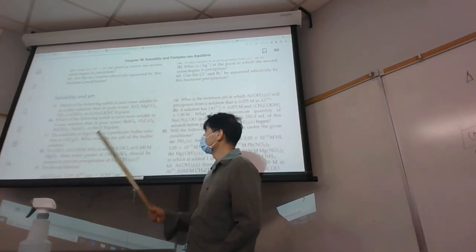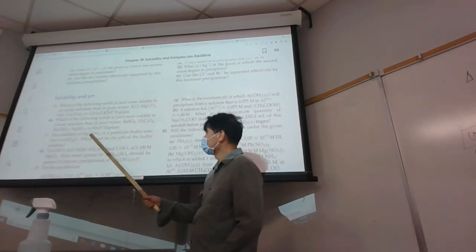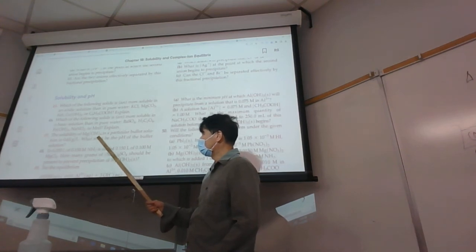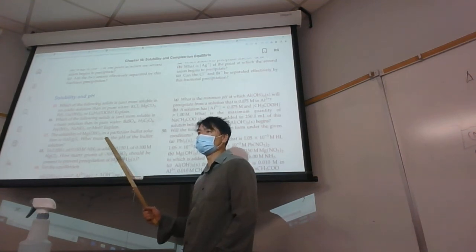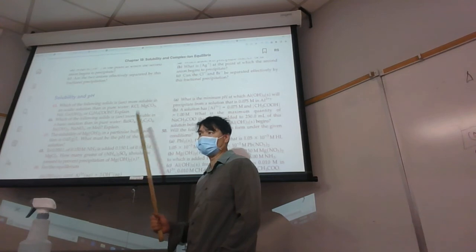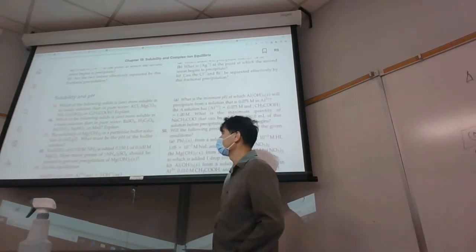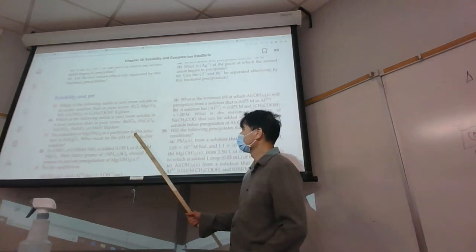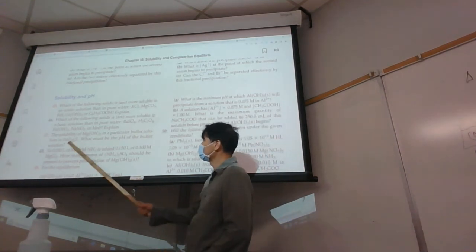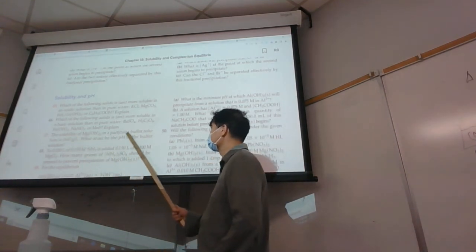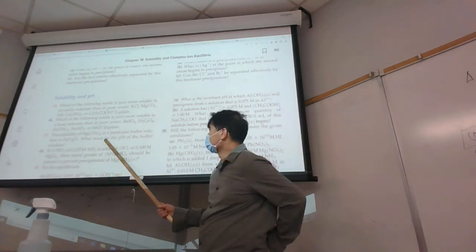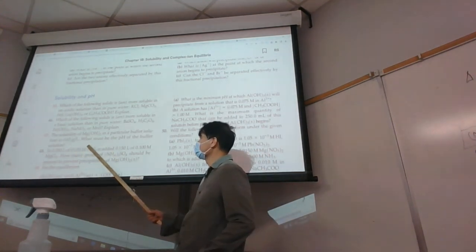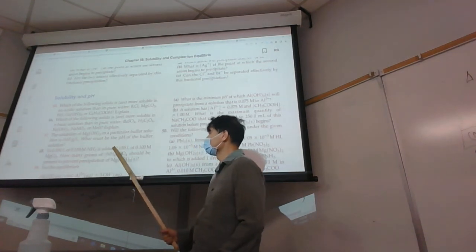This is also qualitative. Here's a calculation, but it's hydroxide. Hydroxide's POH. So we don't have to do KSPA here. We just look at the hydroxide concentration, relate that to the POH, and then relate it to the pH, like we did for the cadmium. The other ones, this is very similar, except this one is, what is the solubility of magnesium hydroxide in a particular buffer solution? The solubility is 0.65 grams. What must be the pH of the buffer solution?